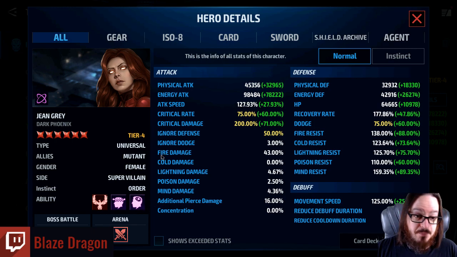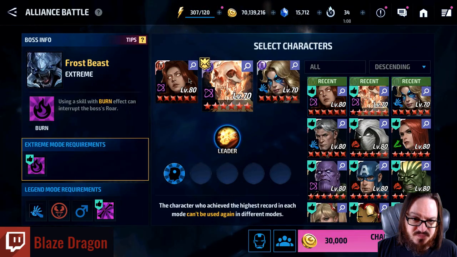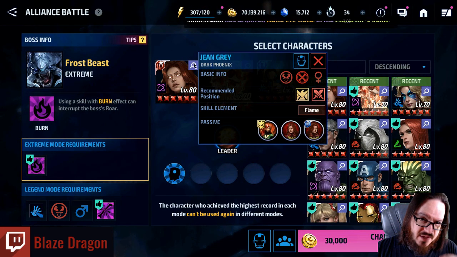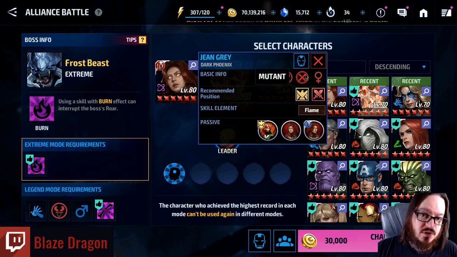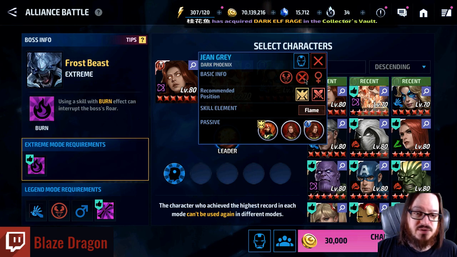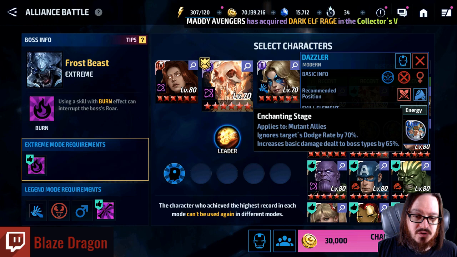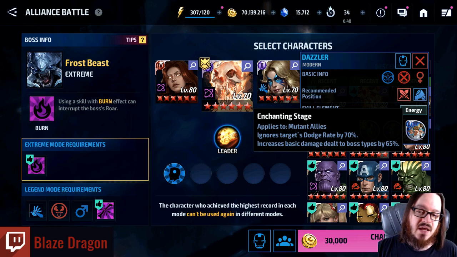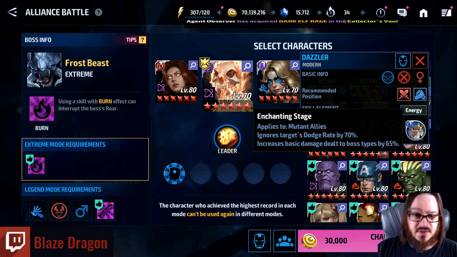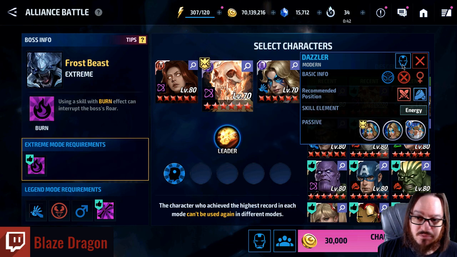So that buff, if it doesn't say allies mutant, and if you hit the little magnifying glass and you do not see that X, which you can click on with your finger, or in my case my mouse, if you don't see that mutant, Dazzler does not work for that character. But when she is working for that character, it is increased basic damage dealt to boss types by 65%. That is astronomically high. Hands down, no contest. Best support for any mutant character.